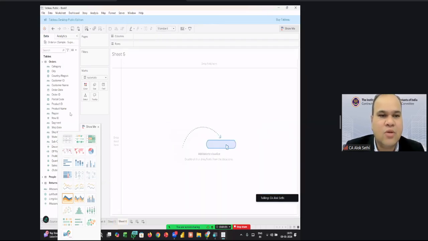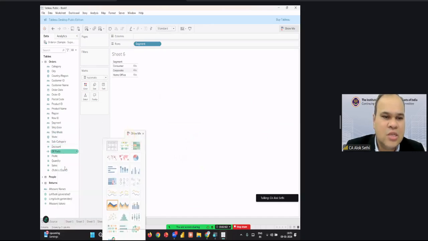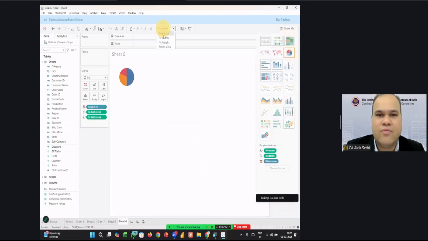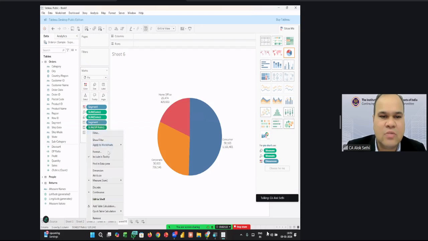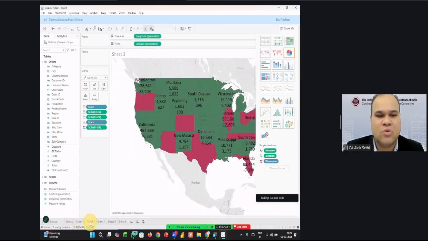If you want to create a pie chart and you want to see what segment we are earning, what revenue, you can put segment and you can put the sales over there, and we can convert this into a pie chart, and we can make it full screen. So this is how again I can add the segment into labels, and even the GP into labels, and the sales into labels, all these things. Okay. And GP, we can make it average again. So this is how Tableau helps you in creating interactive reports or dashboard from your data.